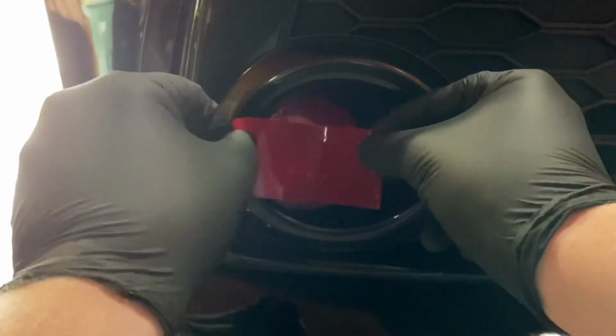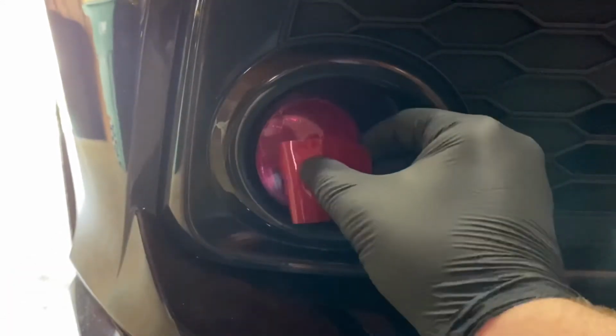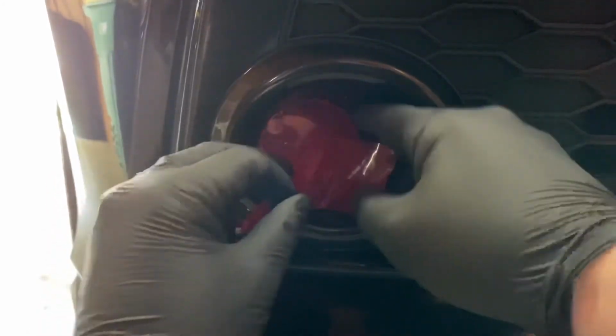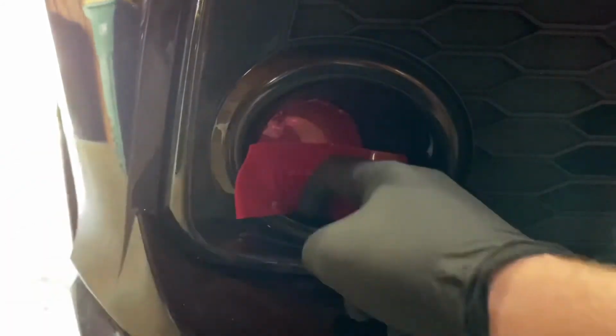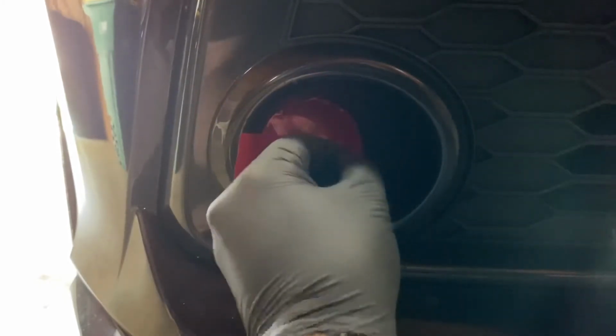And I am getting plenty of material, just making sure I have enough, because the last issue I wanna have with this thing is just not having enough material. Not low enough down. So I'm not sure how well this thing will stick multiple times over, but it still felt pretty sticky from the one that went on last night, like the tape that I took off. Trying to keep as many of the creases out of here as possible.